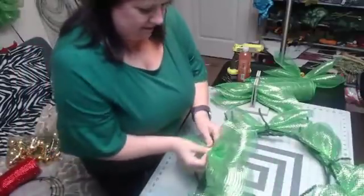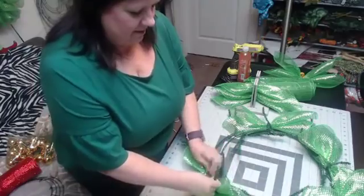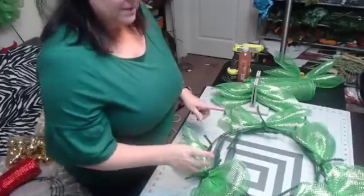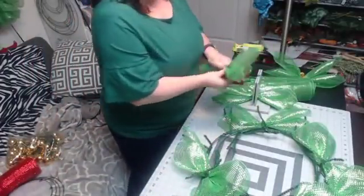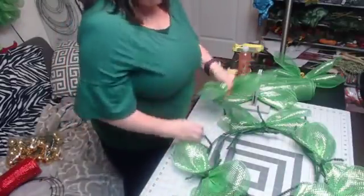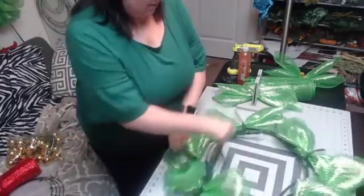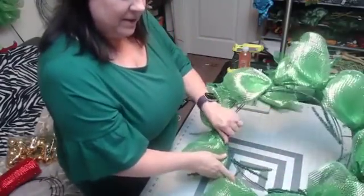So I just take my 2, put them in my tie, and tie them down 3 good times. There is no reason that you have to do them separately. It doesn't make it look any different. So I just make a whole bunch of these and put them in my Bodabra, and then I come back and put them down. There we go. So we have one left on the bottom. See how pretty and shiny that is?